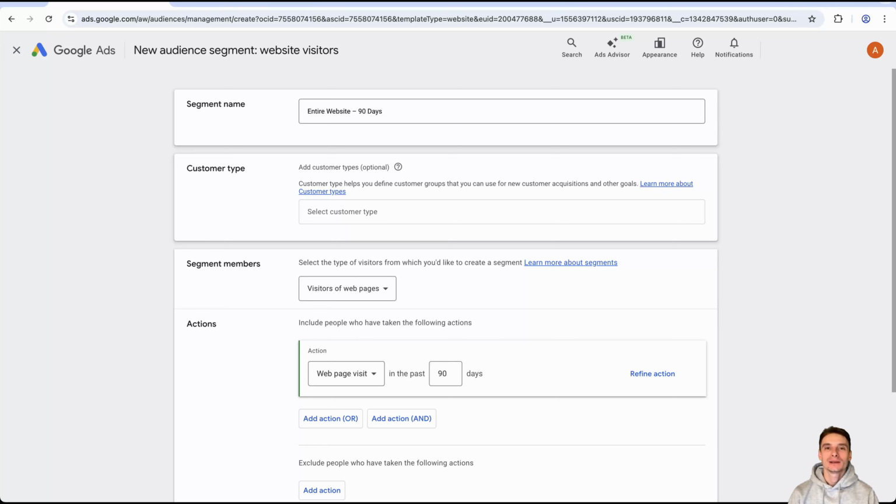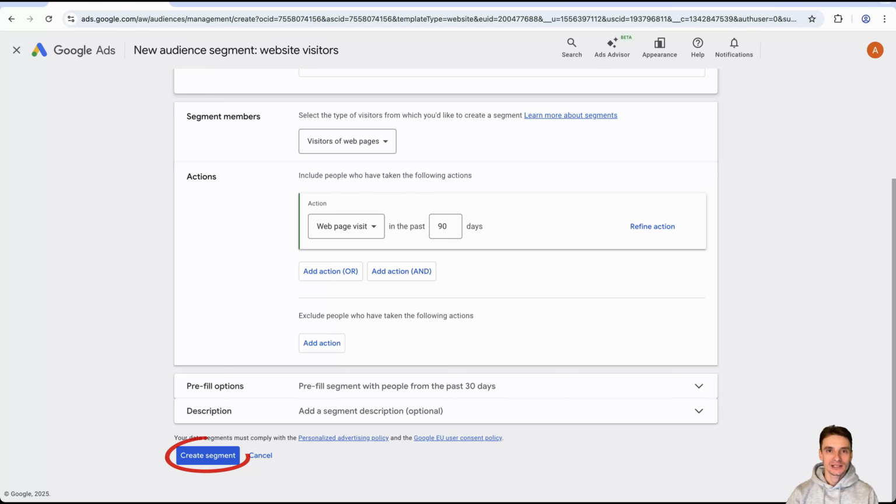By the way, here's how you can use this. If you want to show one ad for 90 days, and then a different one after that, you create a campaign where the targeting includes the 540-day audience, and in exclusions, you add the 90-day audience. There are a lot of options, but most people don't really need this. We don't change anything else here. Scroll down and click Create Segment.